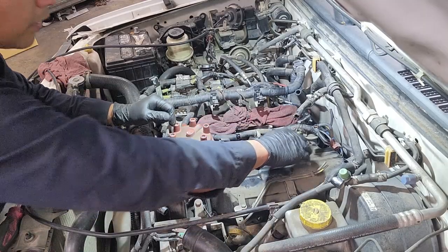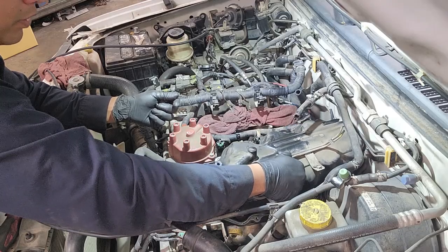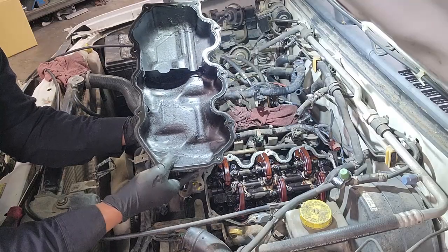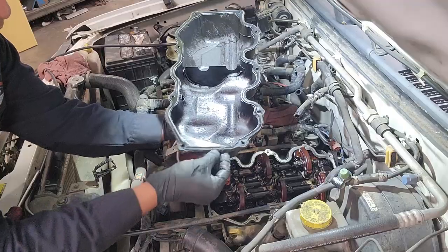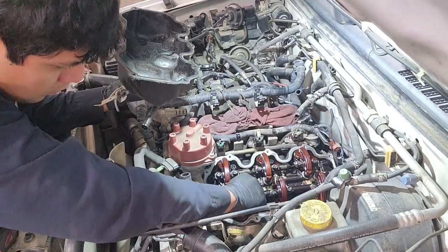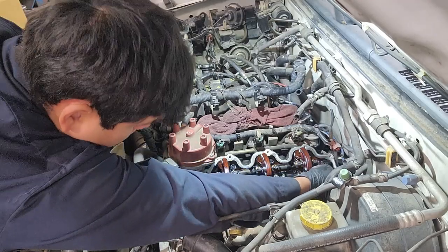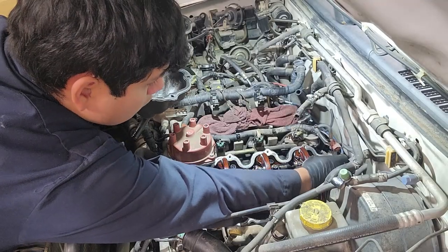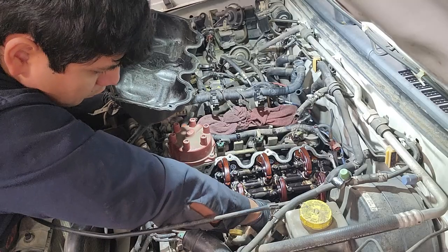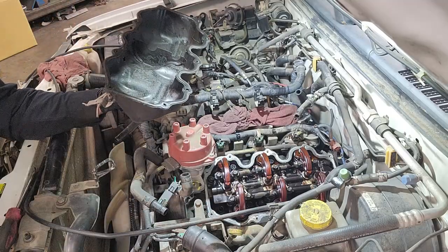Like I said, there's 9 of them around the valve cover, and once you remove them, you might just need a little bit of prying, and then you can get the valve cover off. But as you can see, this is fairly dirty and grimy, right? There's a lot of sludge buildup here.